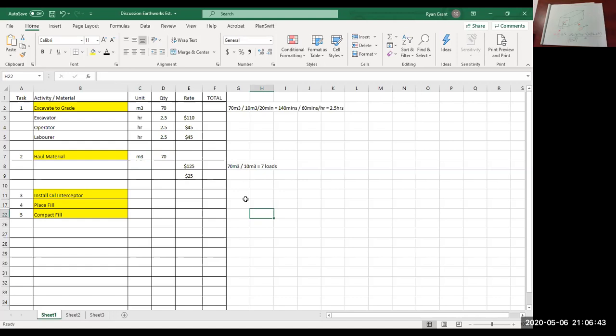And then it talks about the cost for each box. So we need to determine how many hours of trucking we need in order to haul 7 loads. I'm going to work in hours here. So 45 minutes is 0.75 hours.